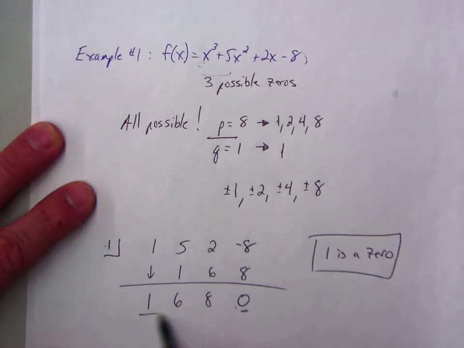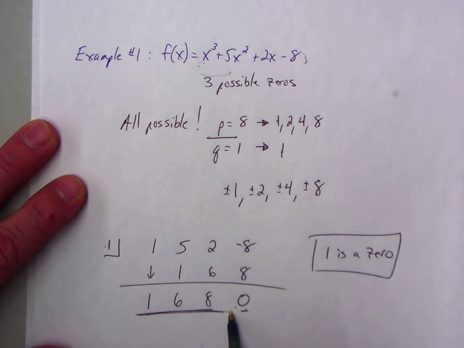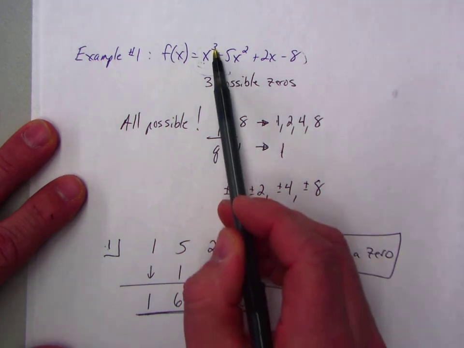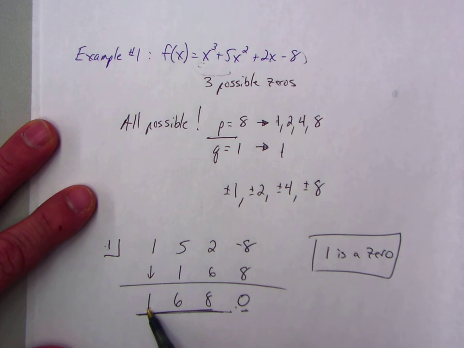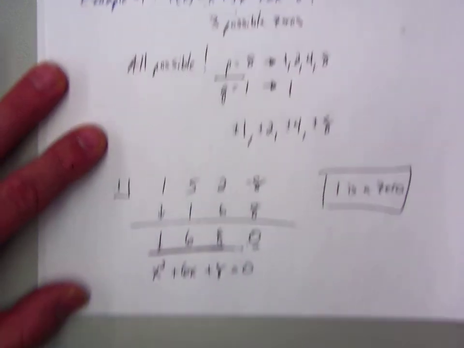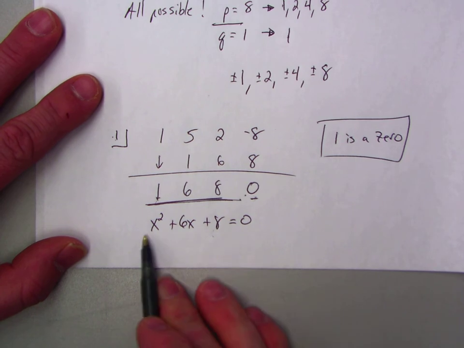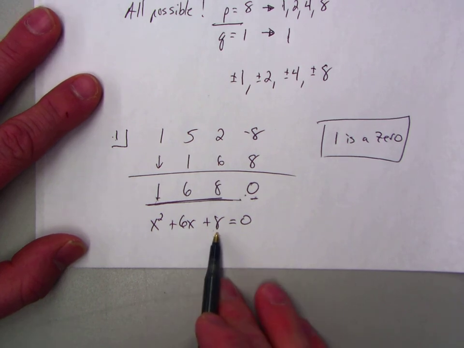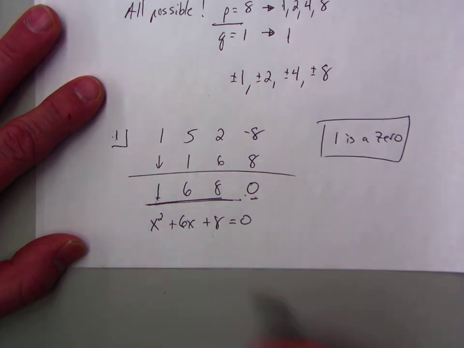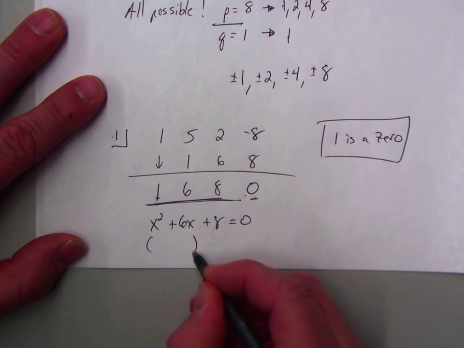All right, now remember, I take the remaining numbers and rewrite it. It's a degree of 3, so I decrease it. So now it becomes a degree of 2. In other words, this right here becomes 1x squared, or we can just say x squared, and then plus 6x plus 8. Set that equal to 0. Now since this is a quadratic, we can use the quadratic formula, or we can solve this by factoring. In this case, factoring would be the quicker way of doing it.